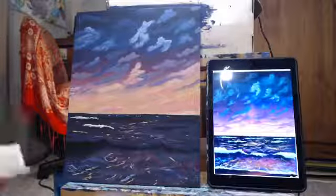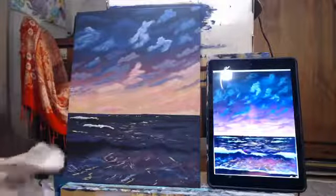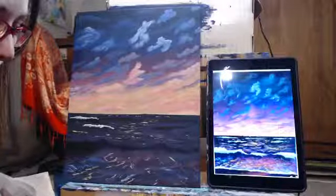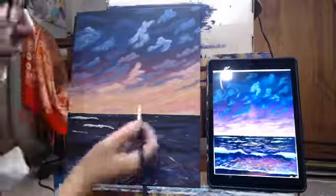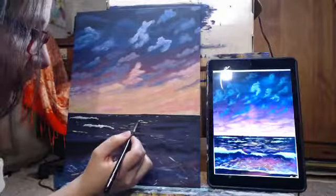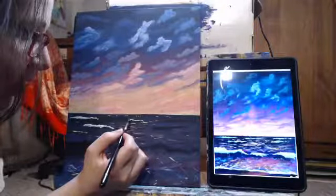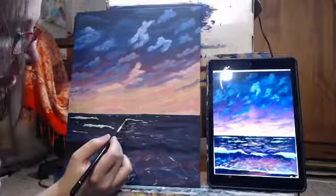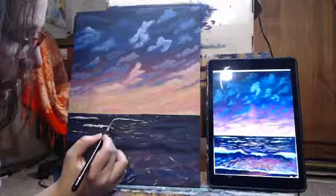It's literally like a couple of the strings are pulling out sometimes. Very, very annoying. Okay, so let's continue. Let's get another light blue. There's another wave here, so I'm just bringing it across, but I don't want it to be a straight line, but I do want it to be nice and opaque, so I'm just making sure the paint's getting on here really nicely.